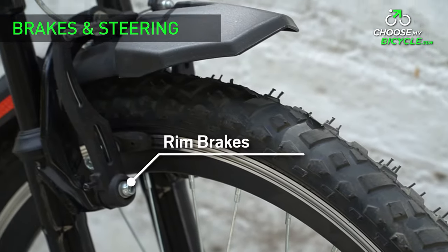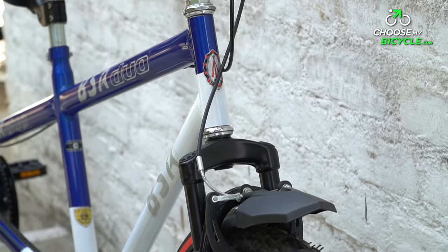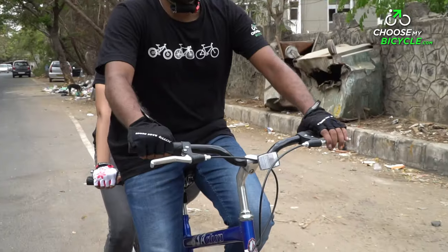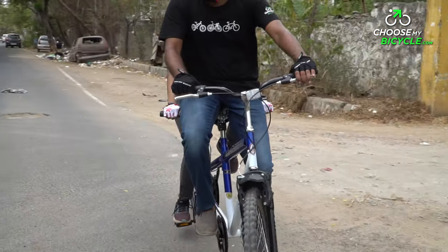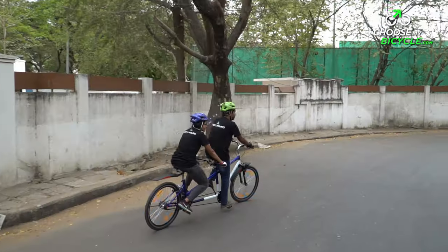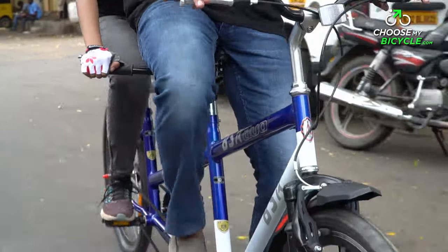The Tandem Duo is equipped with V brakes at the front and back. The Sippo branded brakes are the same ones used on the Mark City iBike range. These brakes worked well during the test ride when braking on both wet and dry surfaces. The long brake pads ensured smooth braking. Jamming these brakes isn't that effective, but interval braking will get the job done.